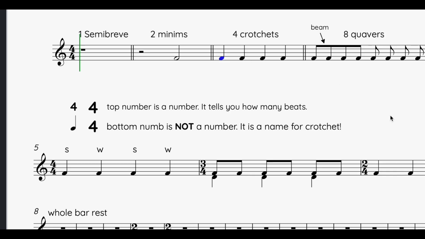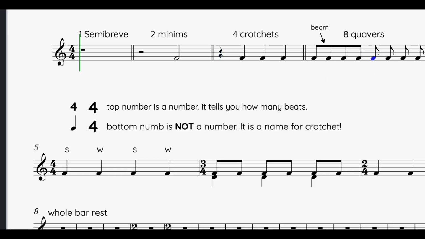Now, a crotchet rest, let's hit, there it is. So it's the hard one to draw. It's the squiggly, vertical, squiggly, scraggly line. That means to rest, be silent, don't do anything for 1 whole beat. And let's look at the quaver rest.